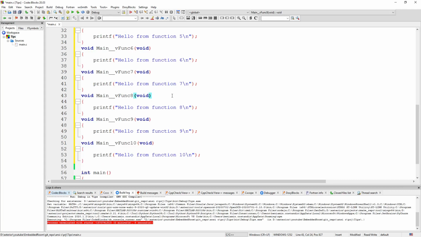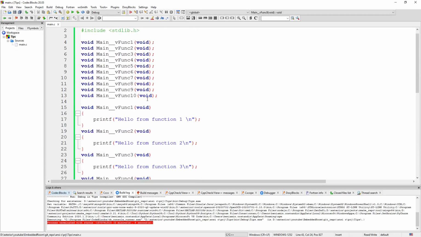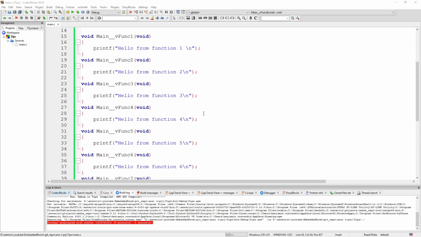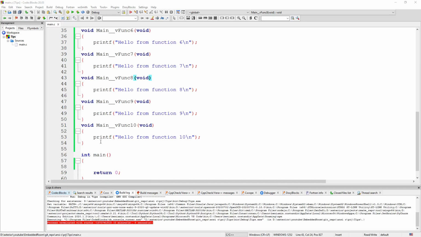Good. Now we have 10 functions with the prototypes and the definitions. The best way which I find is to use an array of pointers to functions.